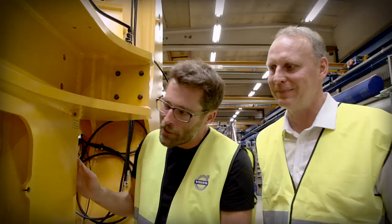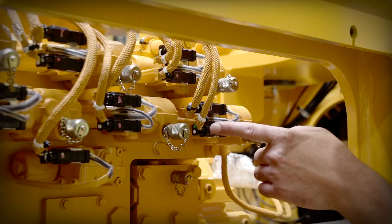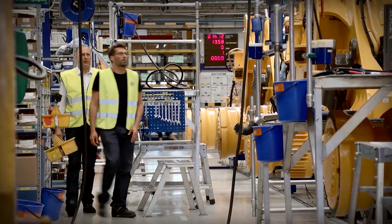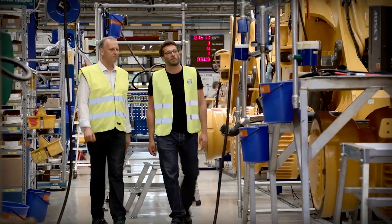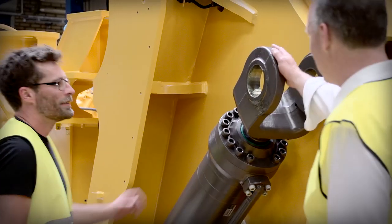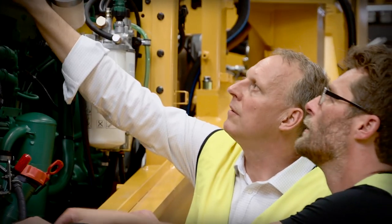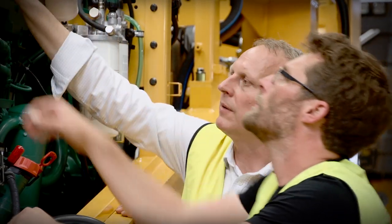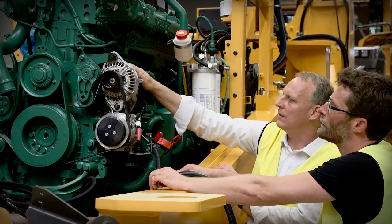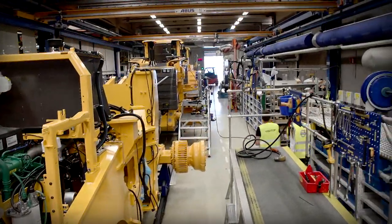The next step was to connect our engineers with the LEGO design team. Peter, from our product marketing department, met up with Jeppe at our factory in Orbeke. Visiting the Volvo assembly line for the L350F was really exciting, because you get up close to all the components — the huge engine, you see how it's put together, and you get to talk to the engineers and the Volvo designers. That's a very different experience than just looking at images or drawings of the vehicle, and we need this to be able to translate the real-life vehicle into a LEGO Technic model.